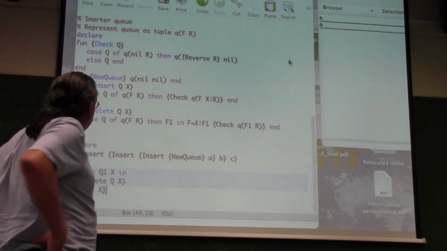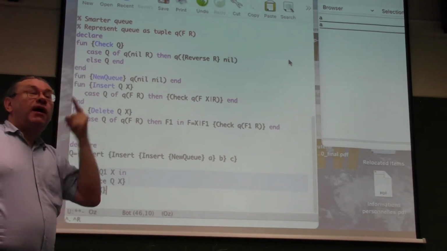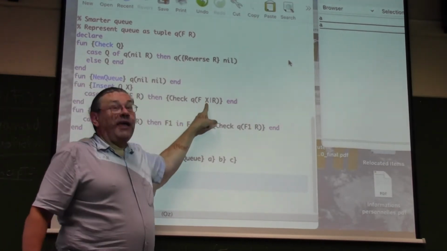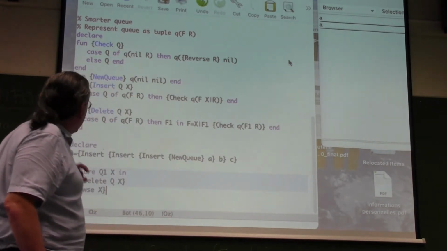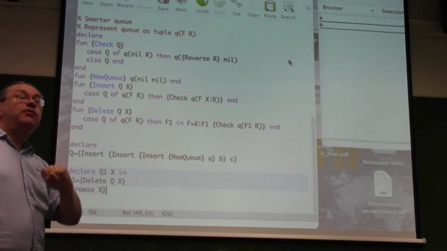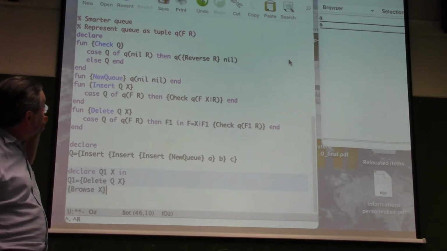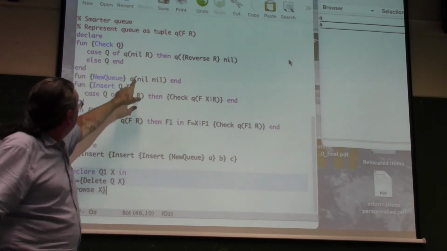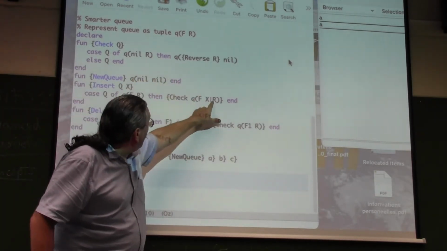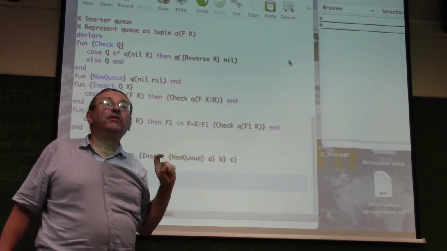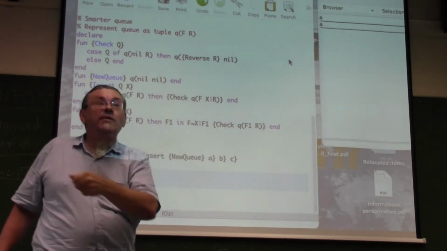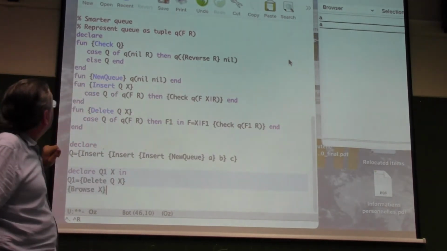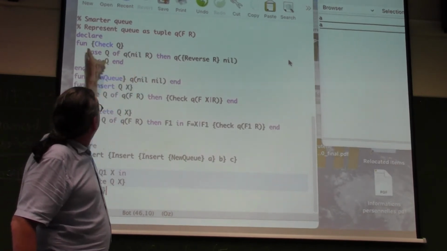So for example, if I do 10 inserts, then I will build 10 elements here, and then if I do 10 deletes, well, the very first delete will do a check, and it will do a reverse, and it will bring all the elements into the F. And all the other deletes will take elements out, because it's not nil here, so they will do no more reverse.